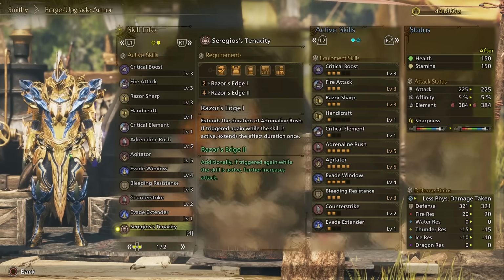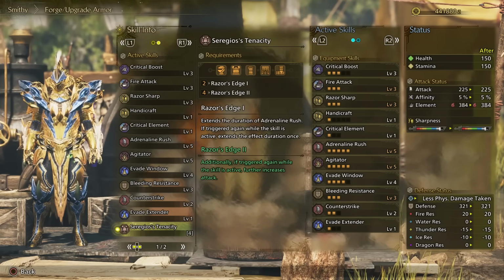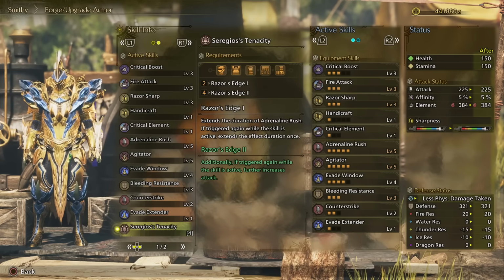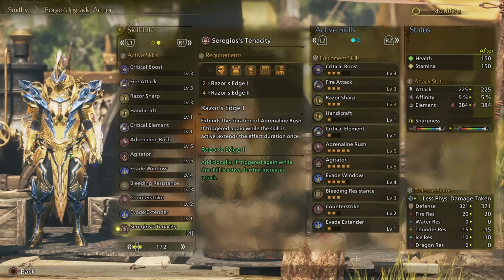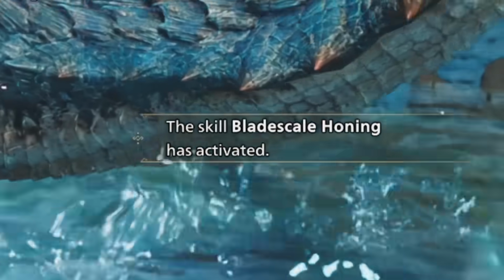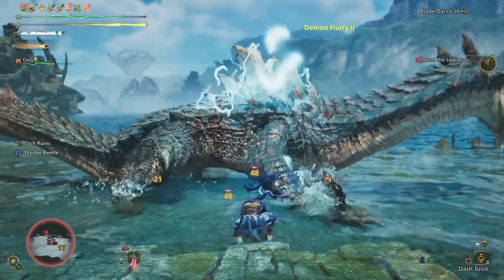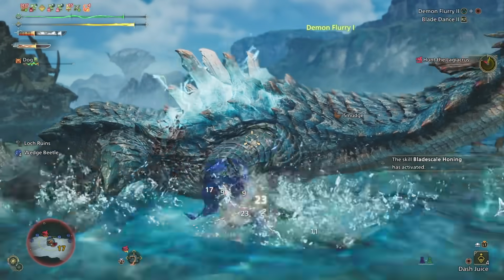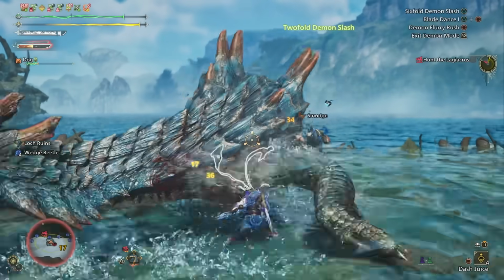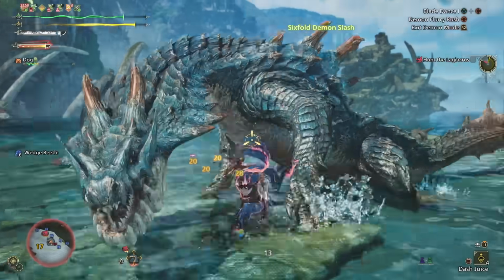The Seregios set bonus is Razor's Edge 1 and 2, basically extending the duration, so instead of 30 seconds, 45, or with Razor's Edge 2, we can go all the way up to a minute. This will also give you additional raw, 5% of the weapon's base raw. So it's pretty phenomenal for that purpose, and synergizes super well with Dual Blades. The problem is it's all about raw, which is not really the optimal way to play Dual Blades, but we will be highlighting and talking about it.